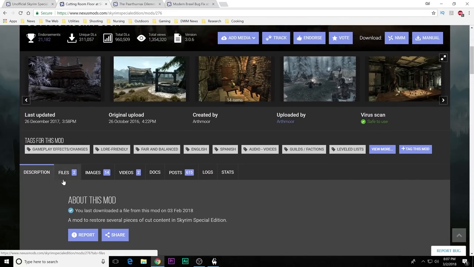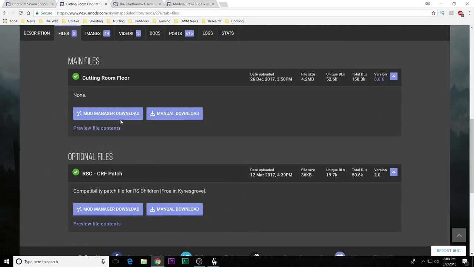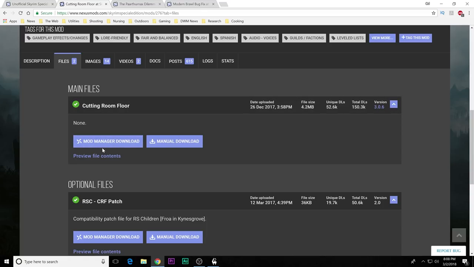This one's very simple. You go to the files. There's the Cutting Room Floor. We're going to download that with Manager. There is an optional file. This is for RS Children because it adds an NPC named Fro into Kynesgrove, so you may need the RS Children patch for that. That is the RS Children Cutting Room Floor patch available on this main page. But what you're interested in is Cutting Room Floor.